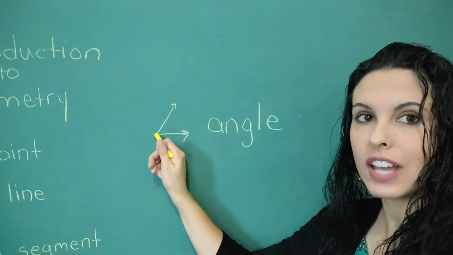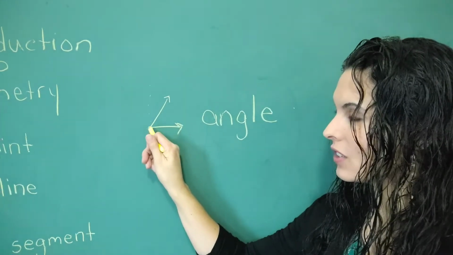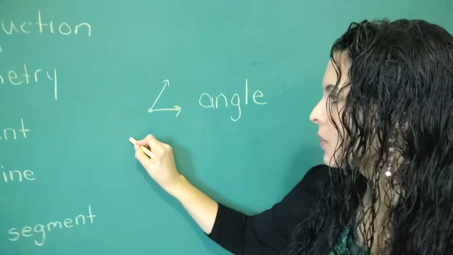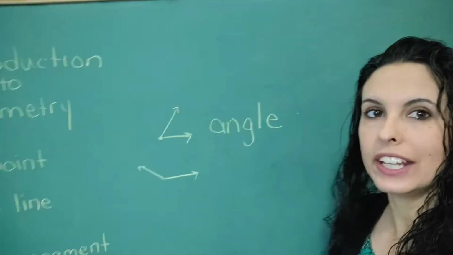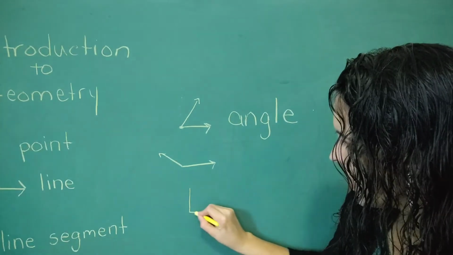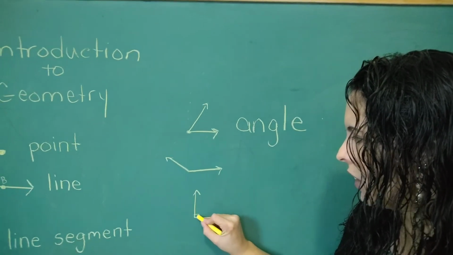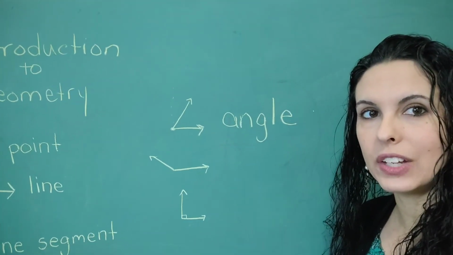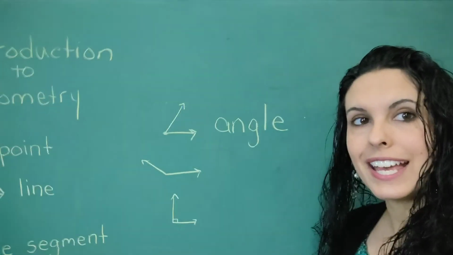Now you have different types of angles. So if it is below a 90 degree, like a square angle, that's called an acute angle. And if it's a wide one like this, that's called an obtuse angle. And if it makes a perfect L shape, we call it a square angle or a right angle. So it would make a square like that. That would be a square angle or right angle. So if you see 2 rays together with an endpoint, that's an angle.